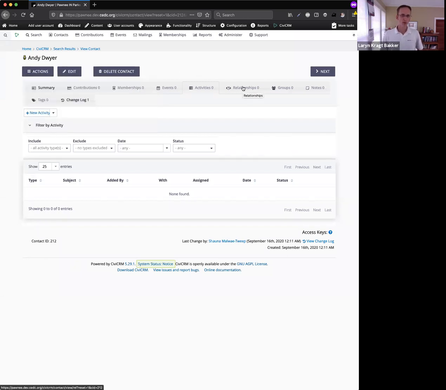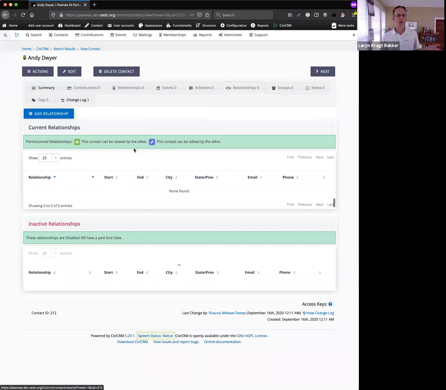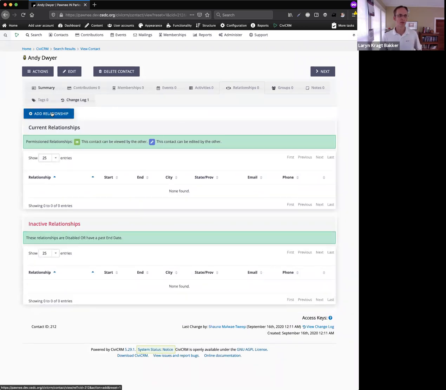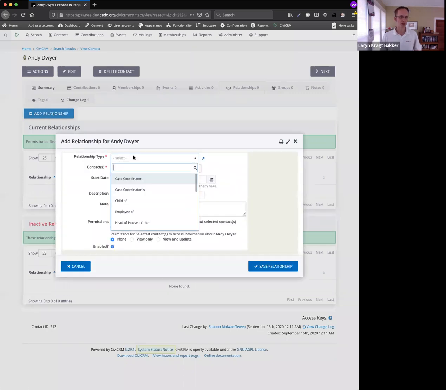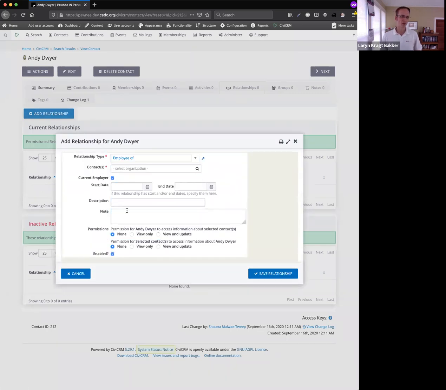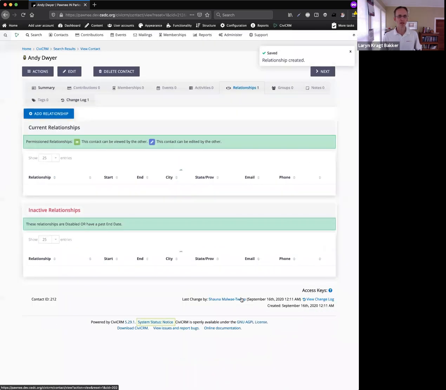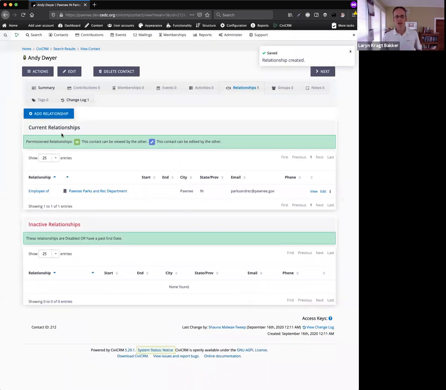Relationships gives you the ability to link different contacts via a relationship. So in this case, I'm going to do employee of, even though I could do this in a different way. If I connect Andy Dwyer as an employee of the Pawnee Parks and Rec department, and then I save that, that connects him to this contact record, which is an organizational record for the Pawnee Parks and Rec department.